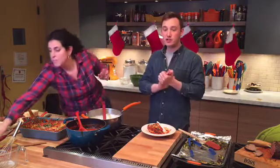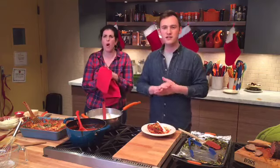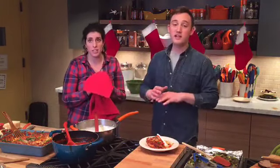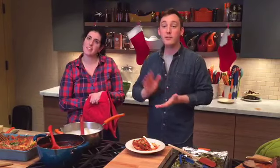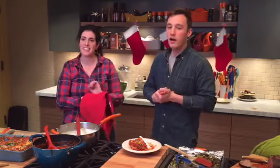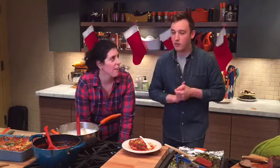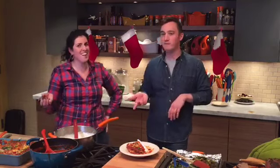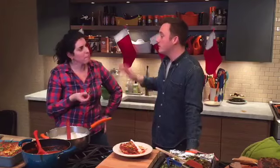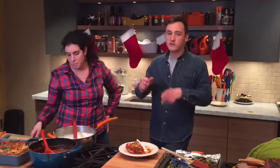I love the béchamel — it makes it so creamy, it never dries out. That's actually been sitting for about an hour so it's still warm and gooey in the middle. Christine commented and said hi from Manchester. Jim said on Christmas Eve they make the feast of fishes, and on Christmas day an Asian buffet — that's so fun! Lorraine from Aberdeen Scotland said she loves our show — thank you! And Tamara asked what is your favorite Christmas memory. I think one of mine is getting a dog for Christmas — her name was Maddie, a giant Bernese mountain dog. I also got a trampoline once, but the dog definitely trumps the trampoline!